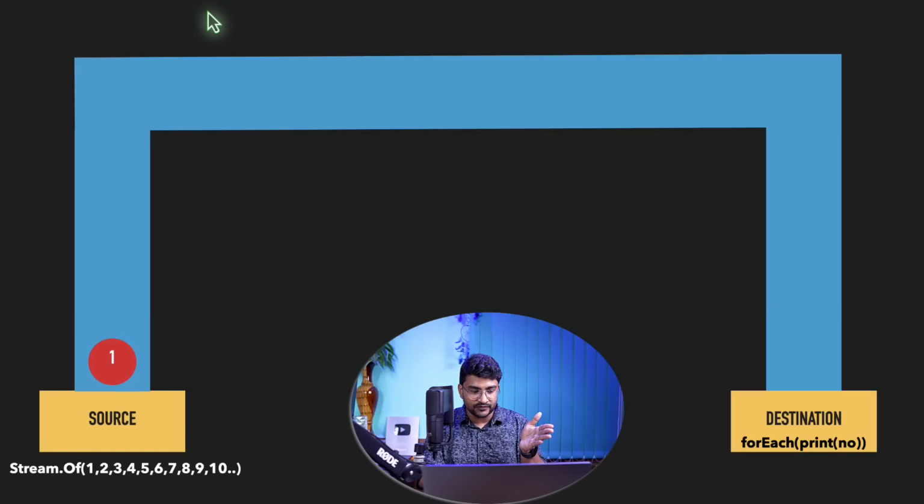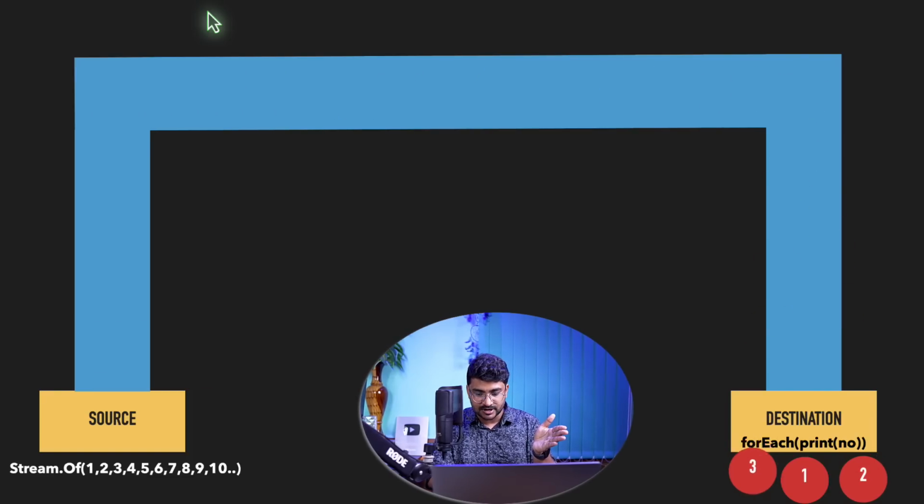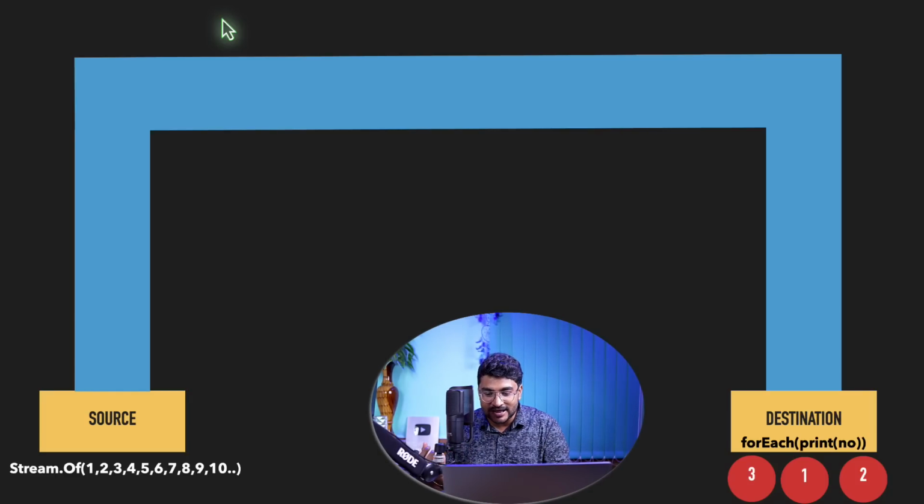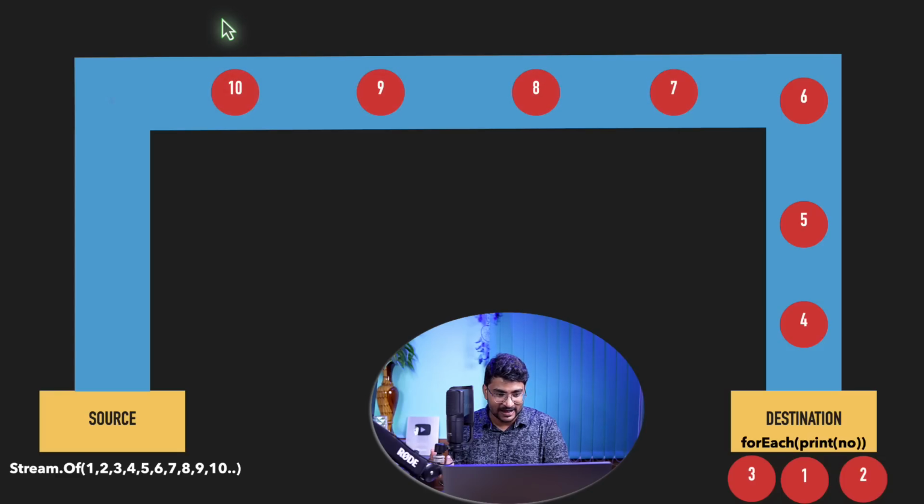So this animation we have just seen shows how the data are getting processed one by one, going from the source to the destination. When we say a stream of integers, it is a bunch of integers flowing through this pipeline.